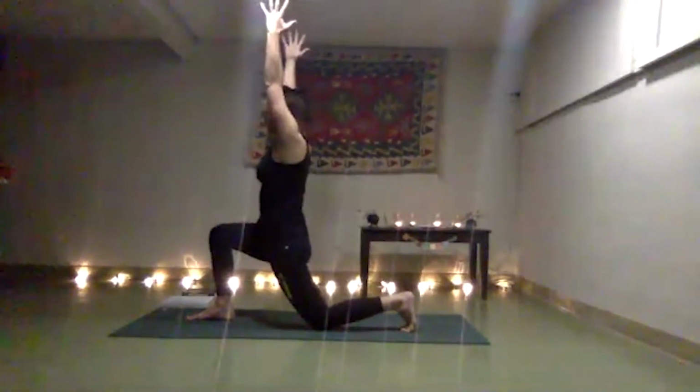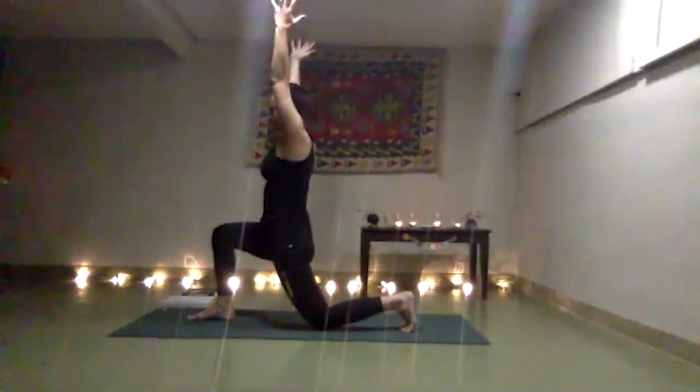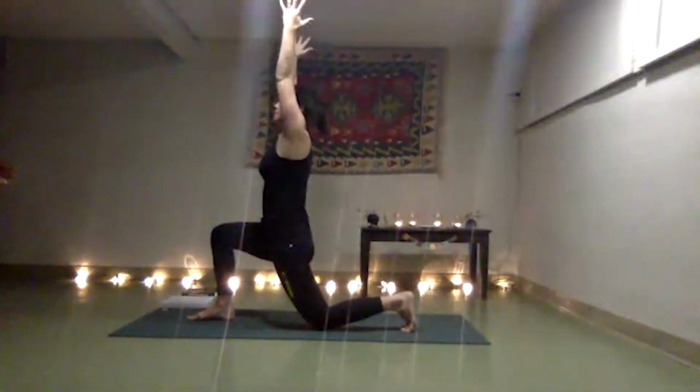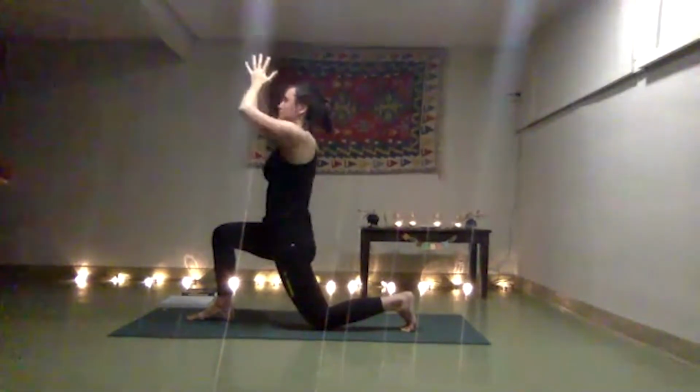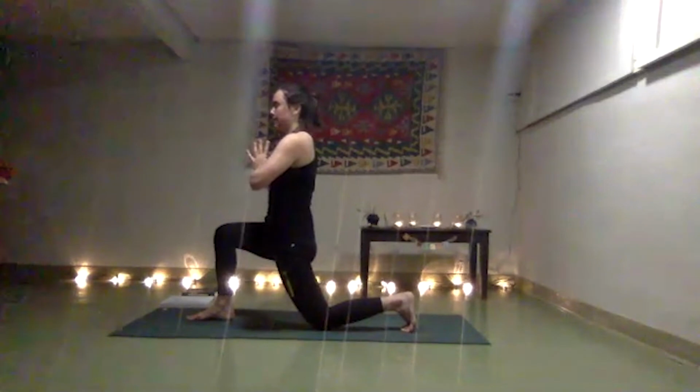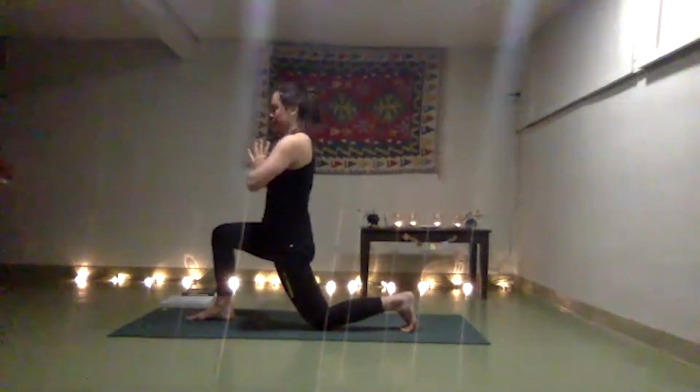Right knee over right ankle. Breathe in, feel the length of your arms, reaching tall. And then exhale, let your palms come to touch and meet at the center of your chest. You're welcome to stay here, finding center.